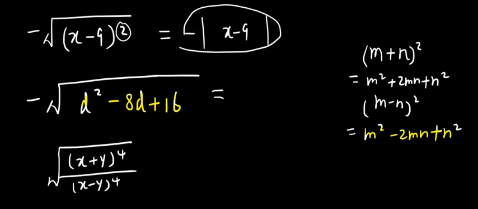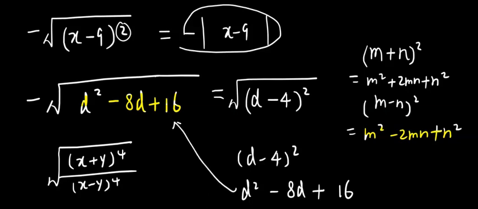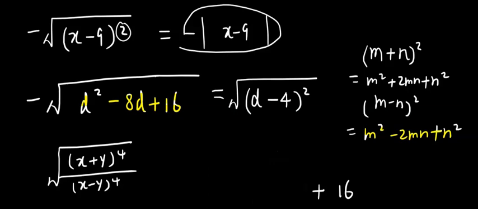That's right. Therefore, we can rewrite under the square root as d minus 4, open close parenthesis, squared. Why? Because think about it. If you write it as d minus 4 squared, it is actually d squared, 4 squared is 16, minus 2 times 4 times d. And did you say that's what it is? All right, so I rewrite it as d minus 4, open close parenthesis, and square. Now you know what's happening.